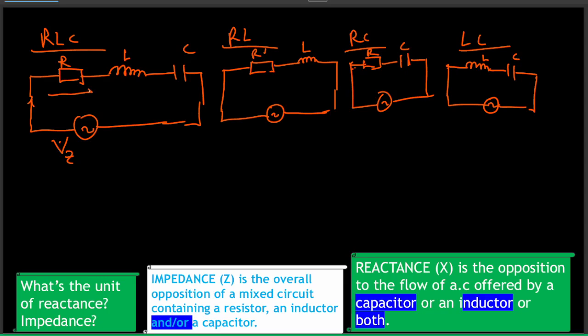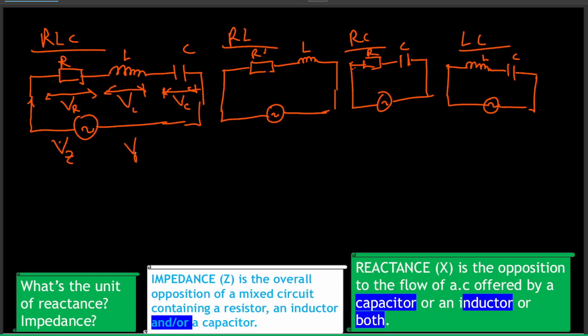We said the same current will flow through the 3 of them, but with different potential drops. So this is VR, the potential drop across R. This one is VL, and this one is VC. Okay, so the overall voltage, I think I should establish these ones first.